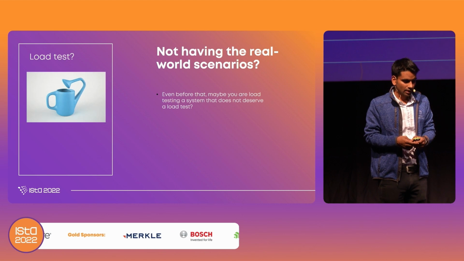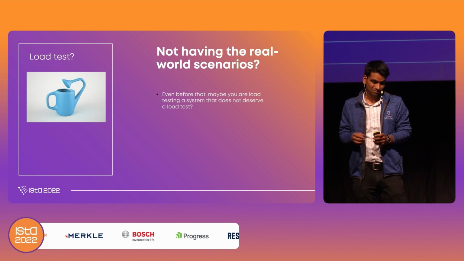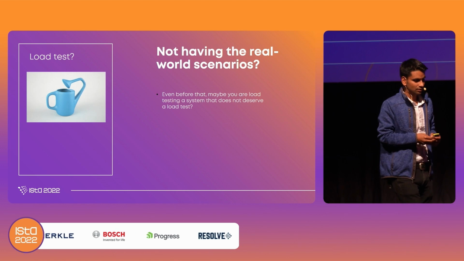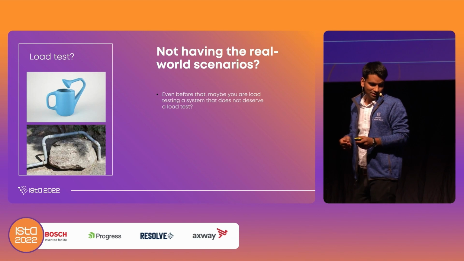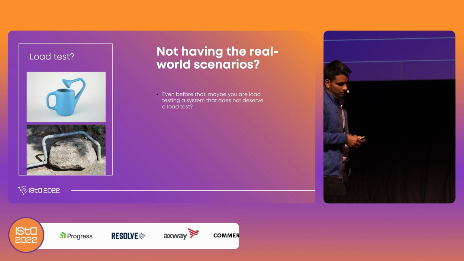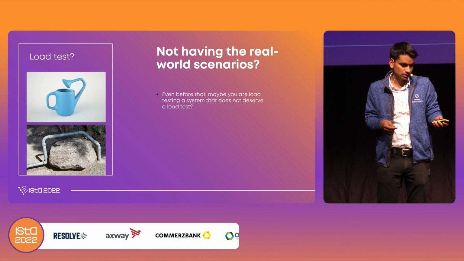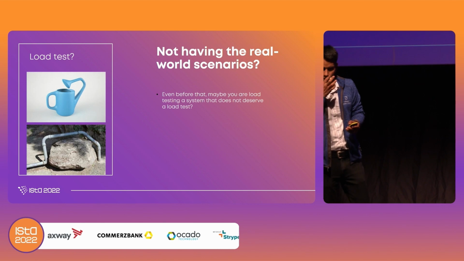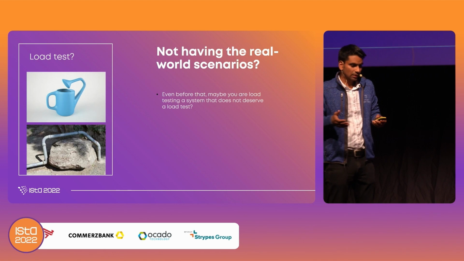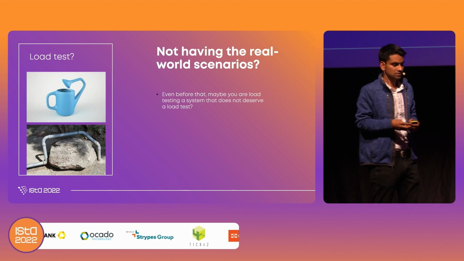Let's say this is a system. You're given a task to test it. Is it something that you really want to do? Do you really want to do a load test on a system that looks like this or this? I don't think so. Even if you try to see how much data can flow through the system, it's useless, because if you can tell from the first glance that the system is not going to scale, I think that's it. We should tell, that should be our first point of feedback, and sometimes we miss that.